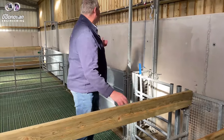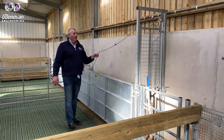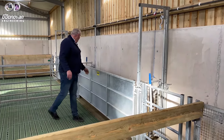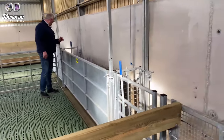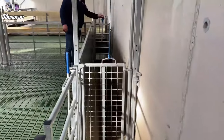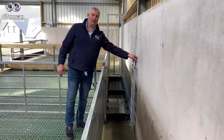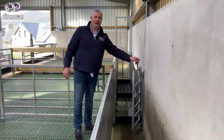The race is fitted with two guillotine gates, one at each end, depending on which side you want to bring the sheep in. There is also a very clever system where a footbath is incorporated into the race with a small spring-loaded gate, to basically divide the race between the footbath area and the dosing area.